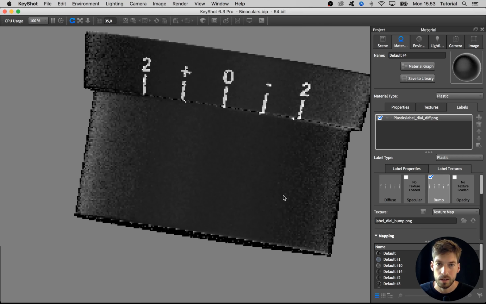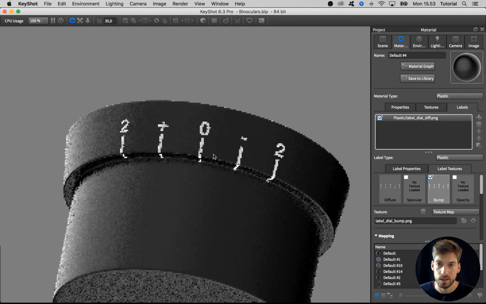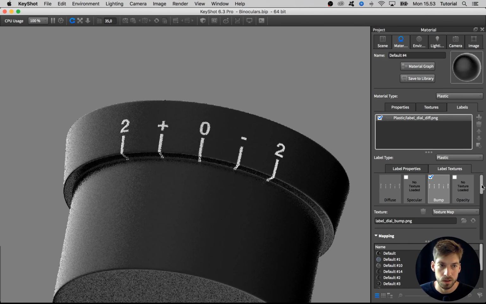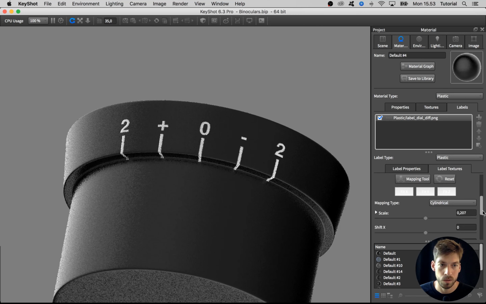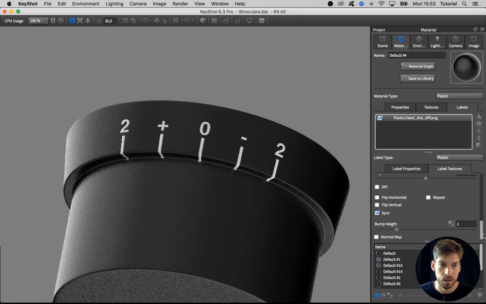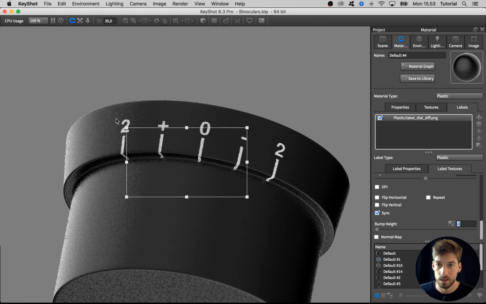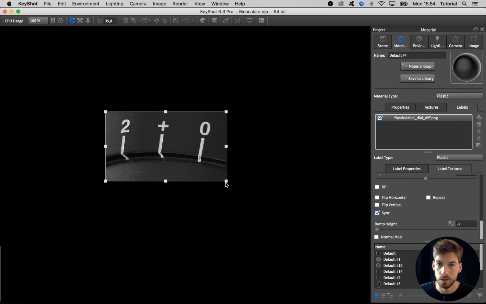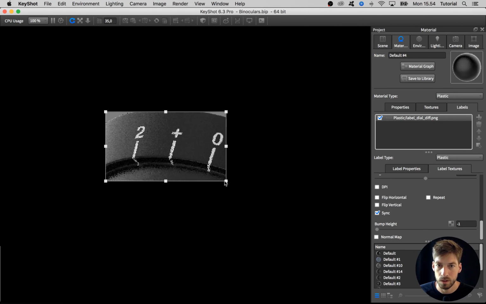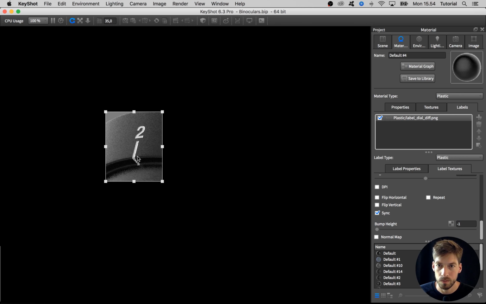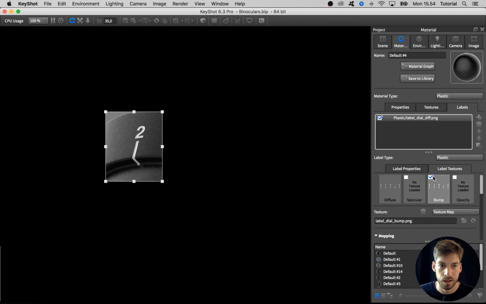And you see that it's protruding like the other one. Actually, for this one, I want this to go inwards. So I go down in the bump options and take the bump height down to -1. And you see the effect, especially if you look at the number 2 up here. This is with the bump map and this is without the bump map. So you clearly get an illusion of depth by using this bump map.